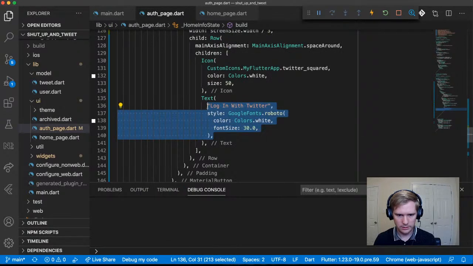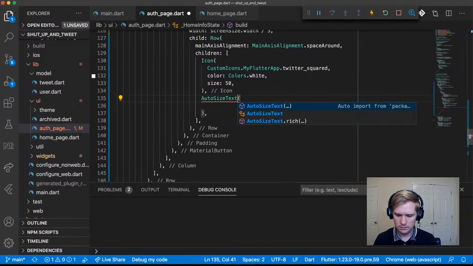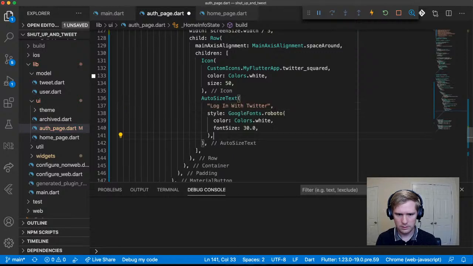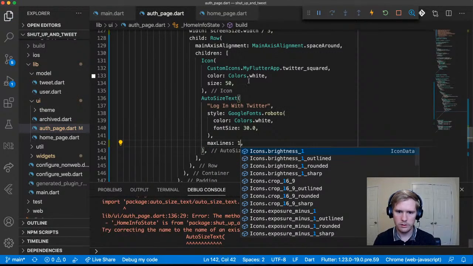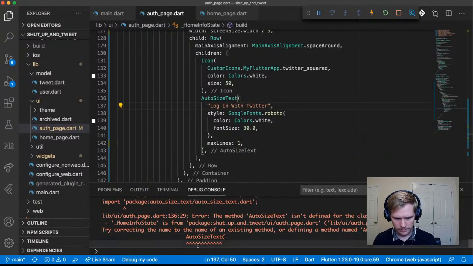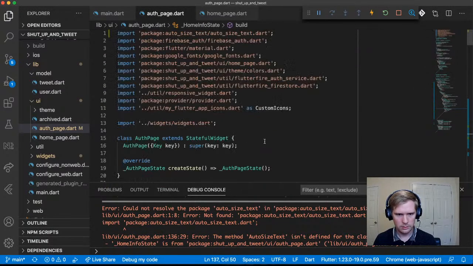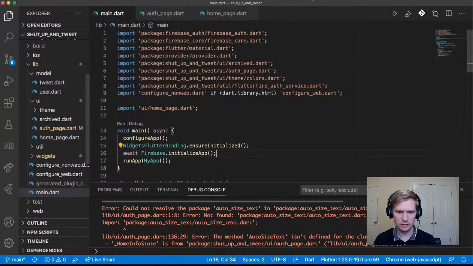So let's copy this, replace this with auto size text, import that, attributes, max lines 1. Okay, try correcting the name of existing method. It's not defined. Import. I just need to restart the app since I made a change to the pub.